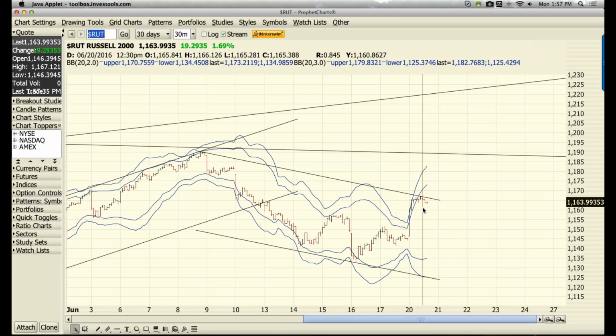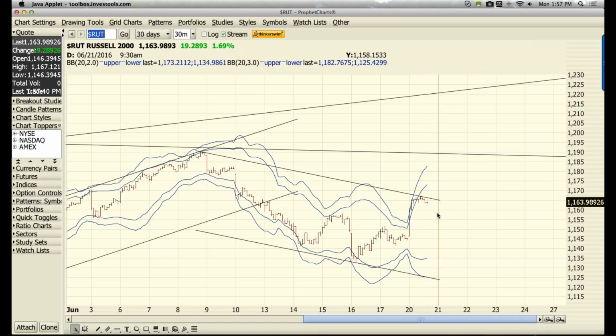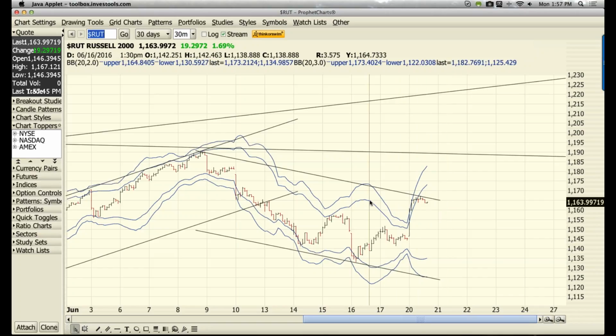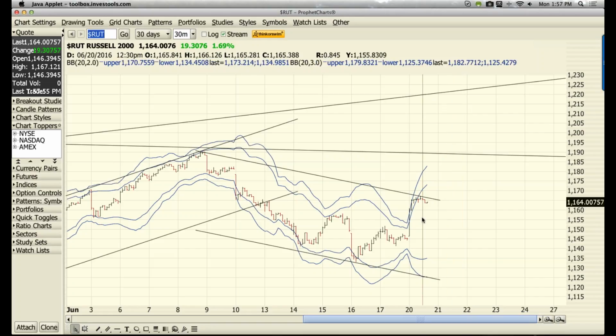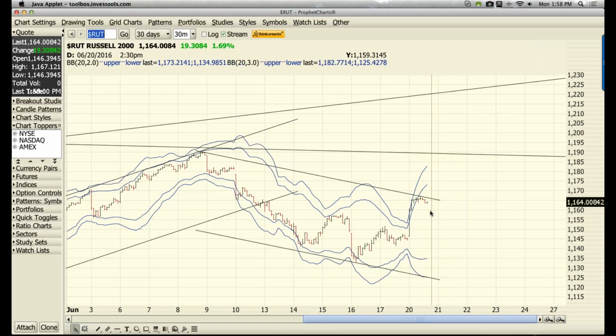So I bought to open in the money so that I could actually cover myself if the index moved against me. But I not only saw the Able Trend chart, the 3.9, telling me that there was a sell signal, but I also saw RUT on my 30-minute bar chart showing me a natural level of resistance and starting to move away from that.